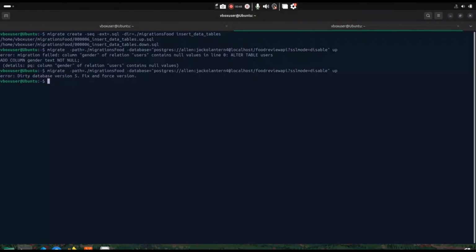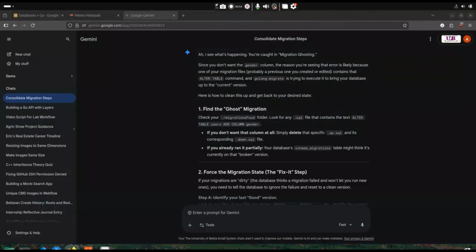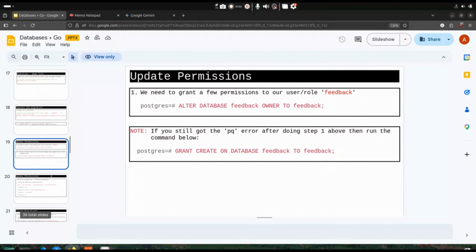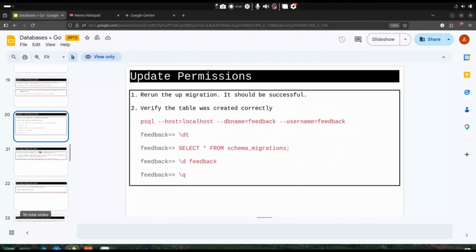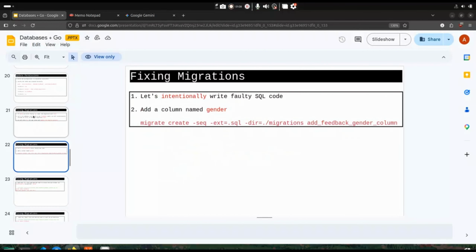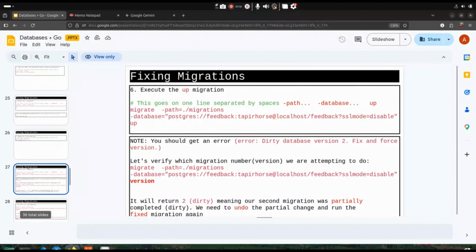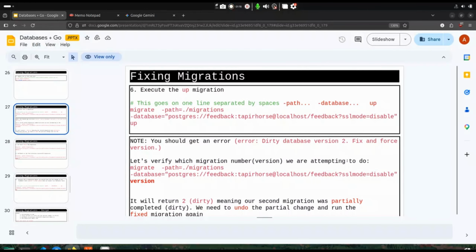Okay, so I will fix that right now. Since it's a big database, we could check out the version first. Migrate path to version disabled.